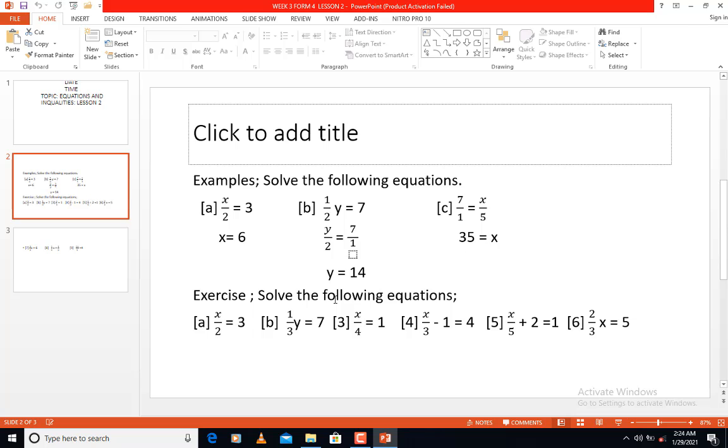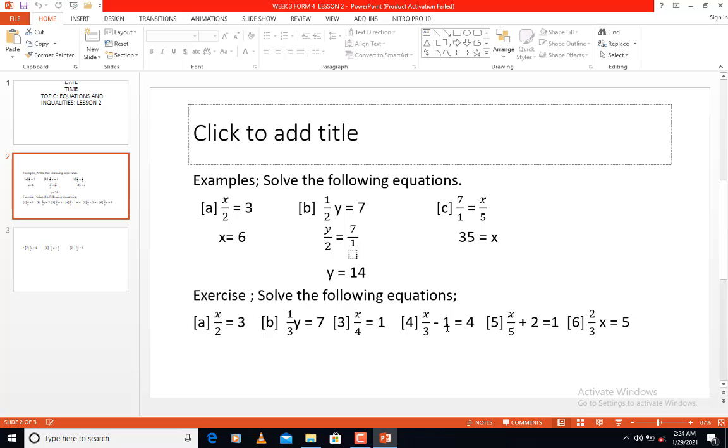So in this exercise, that is what I want you to do. You are going to use this method, which I have explained, to solve the following exercise. In exercise number 1, as you can see here, we have got a fraction, here we've got a whole number. Make them uniform, then do the cross multiplication. The same thing again here, y over 3 is equal to 7, make them uniform, then do the cross multiplication. The same thing here, make them uniform, 1 over 1, do cross multiplication.